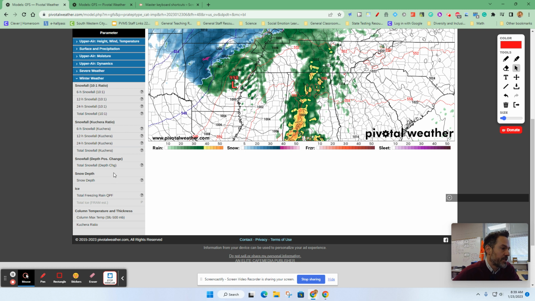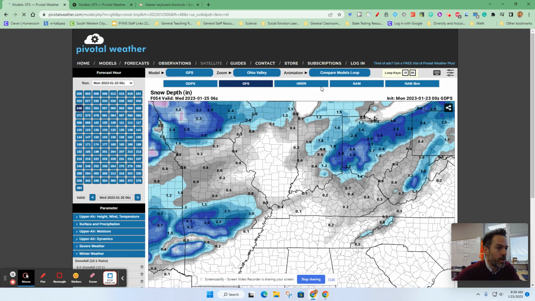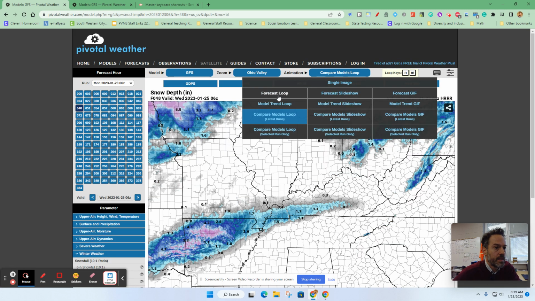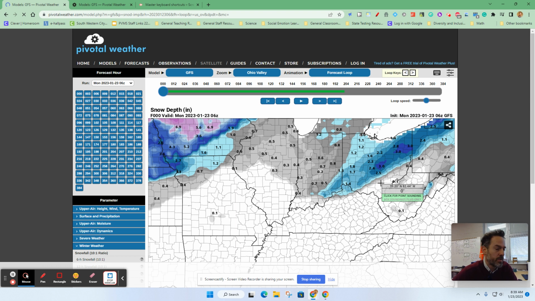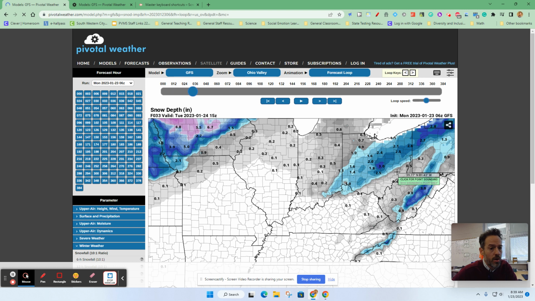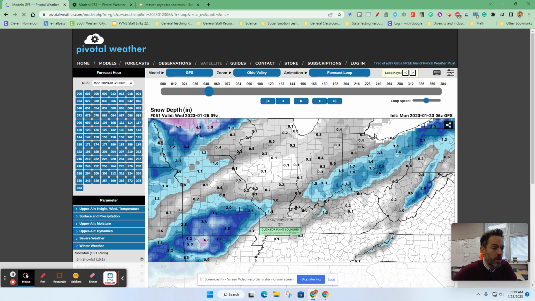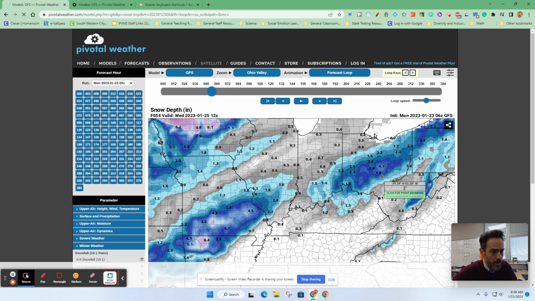One last thing that I want to show is the snow depth, and we're going to go back and just take a look at how this model is forecasting snow depth. So we're here at 2.4 inches this morning in Columbus, which is a pretty accurate depiction of how much snow is on the ground right now. Going out into the future here, we're going to watch the snowfall start to fall here in Missouri, Southern Illinois, Indiana as the storm approaches. And then, bam, there we go, Wednesday night.